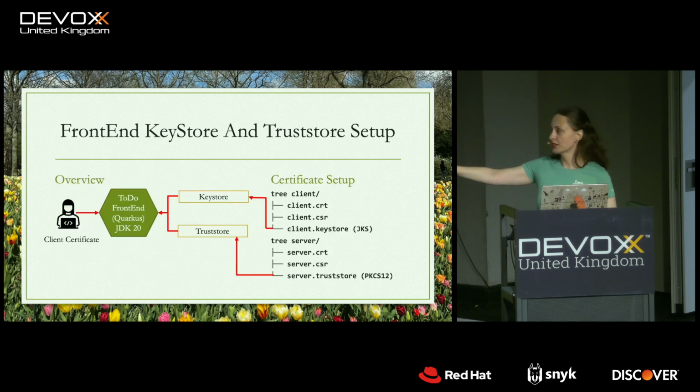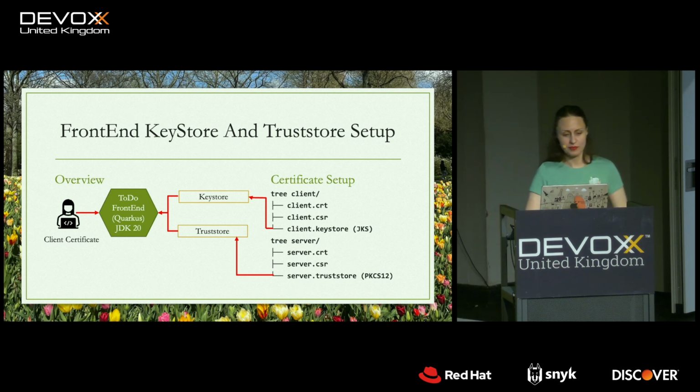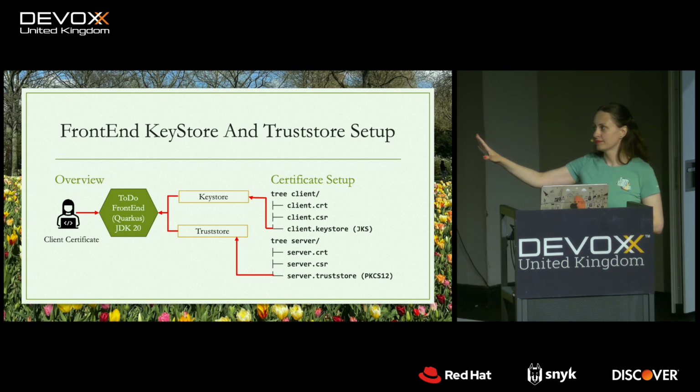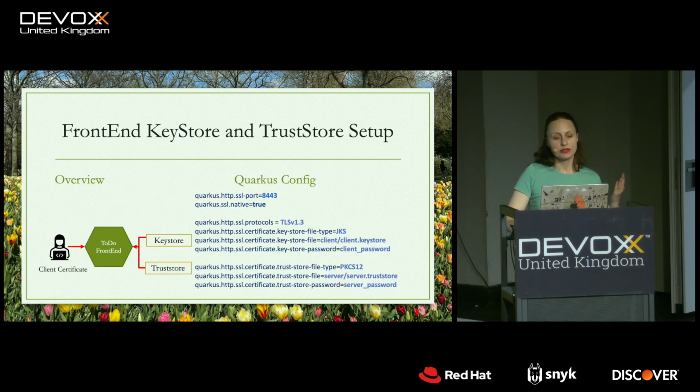Now, the overall look is like this. So you just have to know where this is, because I'm going to explain how it is mapped further in the configuration of the file. If I want to have HTTPS at the application level, I need these two, ideally, the client key store and the server trust store. And of course, I need a setup. At the Quarkus level, I just enabled HTTPS with quarkus.http.ssl-port. If you want to disable the traffic on HTTP, you can set the HTTP port to 0.